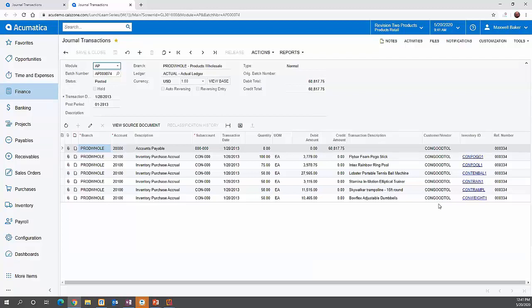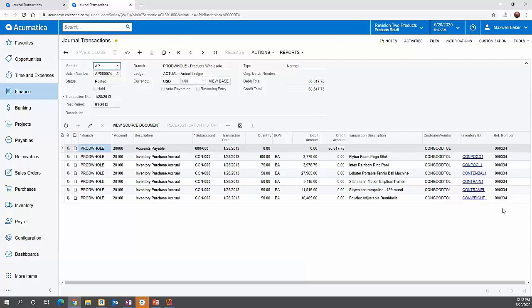Here, right within this journal transaction, we're seeing the customer or vendor, depending on what type of transaction this is. We're seeing their ID. We're also seeing the inventory items that came into play on this transaction. And we're seeing the AP reference number, the document number. So again, I just think that's something that separates Acumatica out from others.